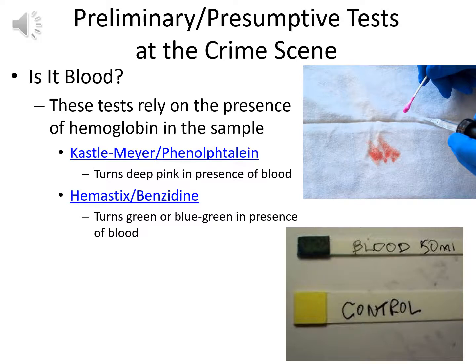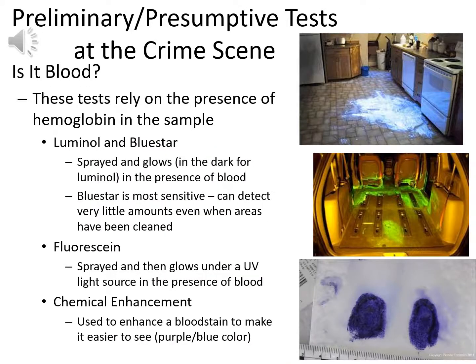If we get a positive result, then we're likely dealing with blood, although there are sometimes false positives, but that's why we would follow up with a confirmatory test if our presumptive test is positive and we have any reason to question it, or if we get an unusual result later on in our testing, we may find that we had a false positive. We do have some other tests, and hopefully I mentioned it on the previous slide, but you should go ahead and click those other tests that we talked about, the Kastle-Meyer and the hemostick test, to see a little video of the test in action.